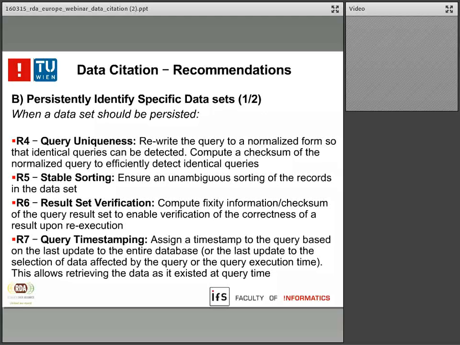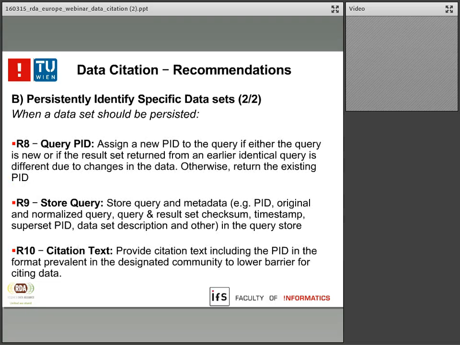So we were considering what other timestamps could one consider that would not reveal the precise time when the query was posed. And the recommendation that we currently make is saying that you should assign the timestamp of the last update to the entire database, because that also most closely resembles the concept of traditional versioning, saying each update basically would be considered a version of the database. So again, it doesn't make any difference semantically. The recommendations work whichever timestamp you assign, either the execution timestamp or the timestamp of the last update to the database, or even the timestamp of the last update to the subset of data that's affected by your query, which is a bit more complex to compute. All three of them work identically. The recommendation says, you know, the last global update is the safest, so to speak.